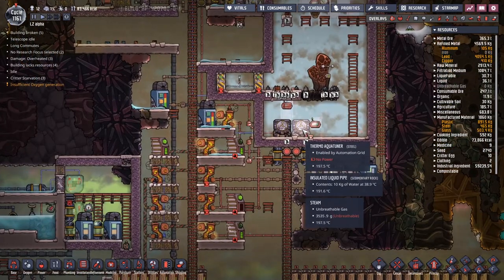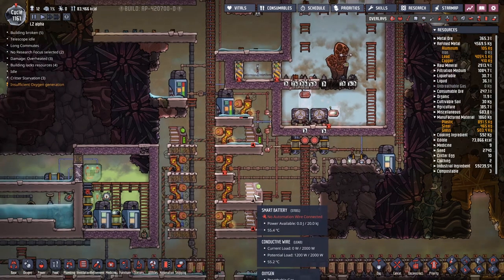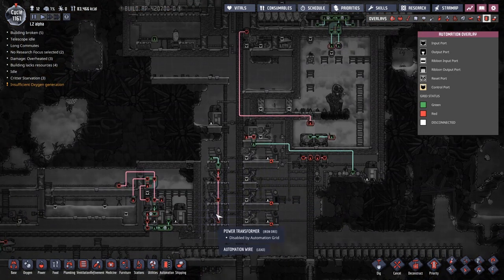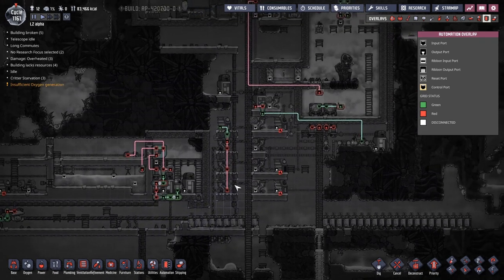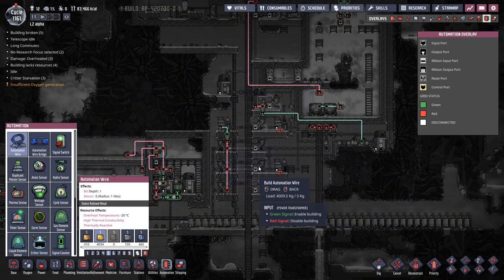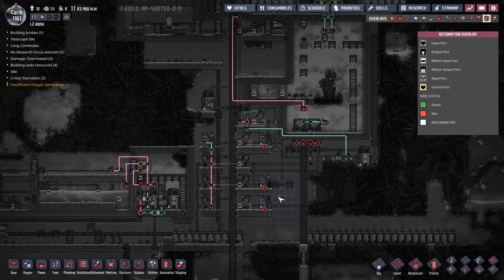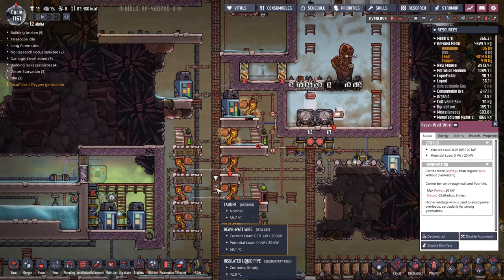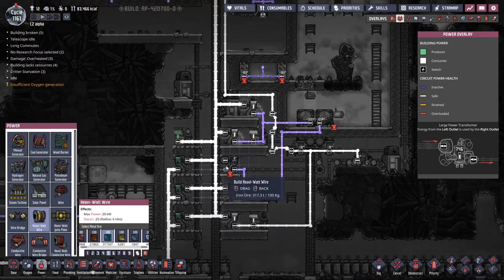Okay, you remember I was saying I was going to do something about this second thermal aqua tuner? Well, I've got an idea. If I press Shift F2, you can see that I've got this automation line running into these power transformers. And these are going, hey, when I've got too much power, pour it out into the grid. Now, that sounds like a great idea, but wouldn't it also be great if we could say, hey, if I've got too much power, power up the second thermal aqua tuner? Let's see if we can't get some more water on the go there. That's going to be my idea. We'll see how it runs.